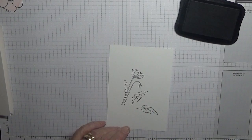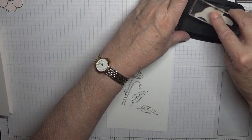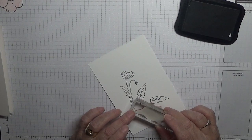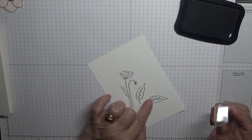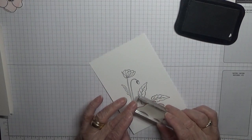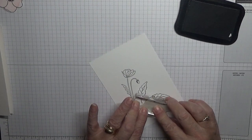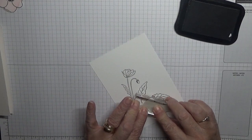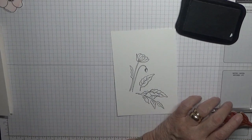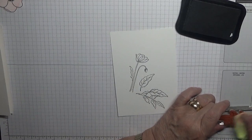And then the multi leaves, or the branch leaves, I'm going to stamp that. Now it doesn't matter if you stamp over these images because you're only going to see really the top of them. I'm going to stamp it there, like that. It's going to look a little bit of a mess underneath the poppies.